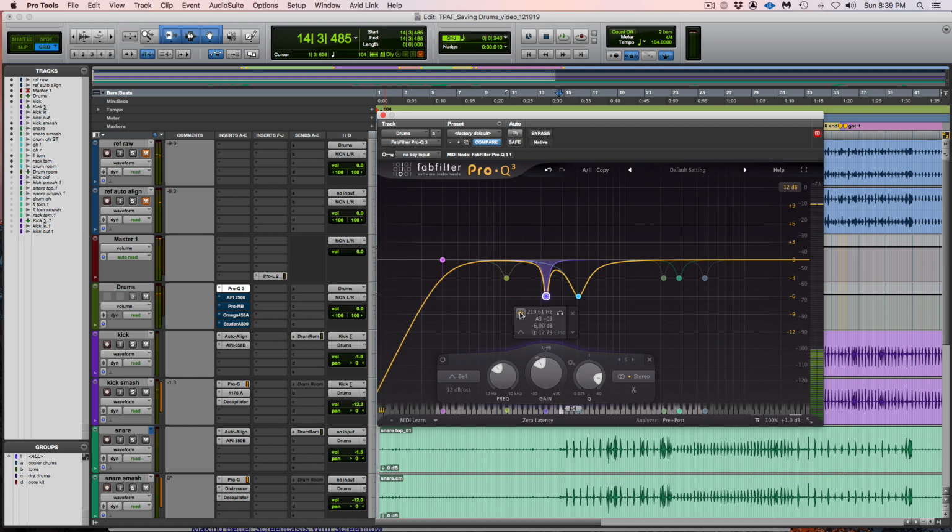Really cleans up the snare to my ears. And again, the reason for this is that if the snare has a ring, it's not in a microphone, it was in the snare, and that ring is in the snare mic. It's in the overheads. It's bleeding into other mics on the kit. So rather than putting a bunch of individual EQs on all those tracks trying to get rid of this ring, I'm just doing it to the whole kit.